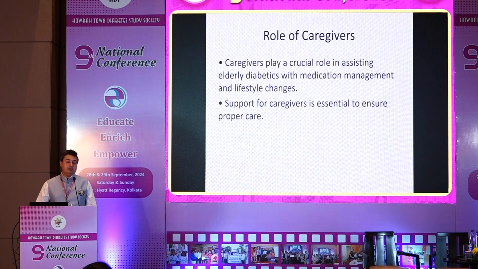The role of caregivers is a big, challenging role for the caregiver because they are the immediate support system. So you need to sit and counsel them that managing an elderly patient with diabetes is a challenging thing. It's a long-term involvement, and you need to be actively involved in the management of the individual. So support and caregivers is essential to ensure proper care.